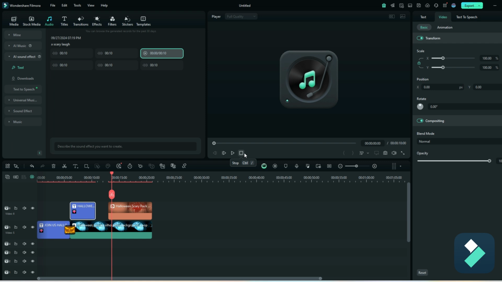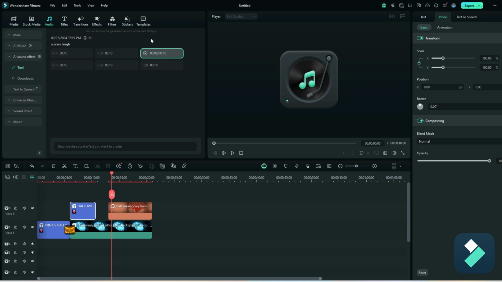So as you can see, a lot of creepy, potentially Halloween themed sounds that you can add easily to Filmora. So between giving you a cinematic opening, giving you stickers, giving you transitions, and also audio, I mean, you can realistically create an entire Halloween themed video right within Filmora without having to use any other resources.